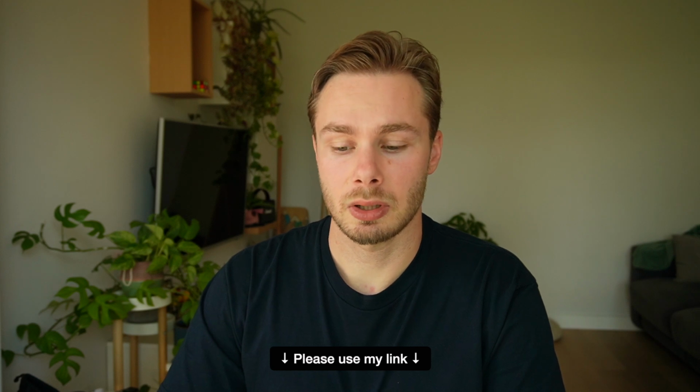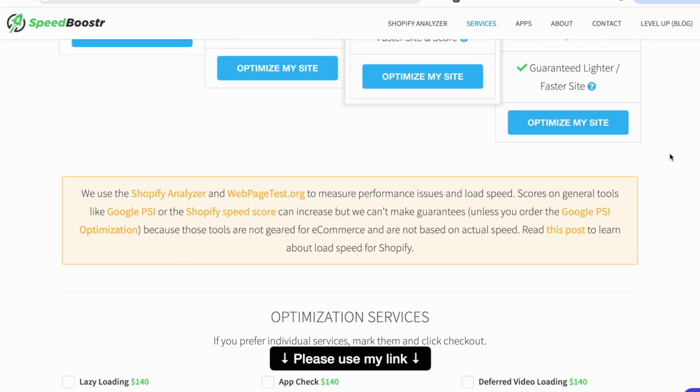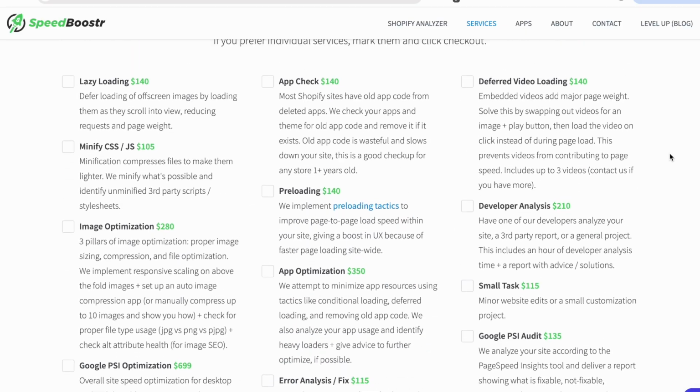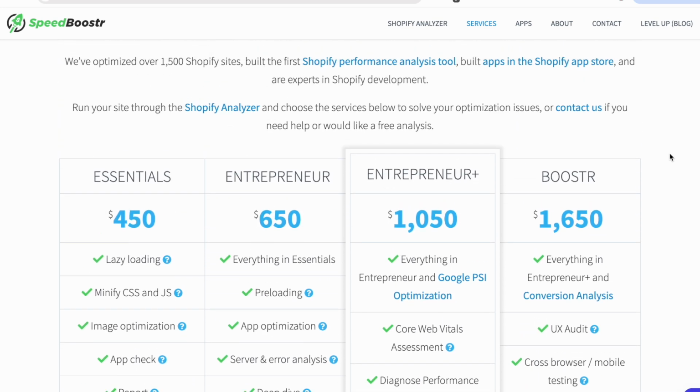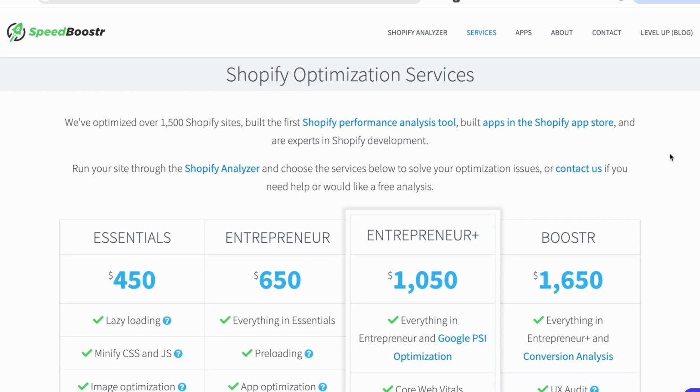This is a company that I would actually recommend. Their pricing seems realistic. They're very transparent about the exact services that they provide. And I used to read their blog actually, which is why I'm recommending them. I think they know what they're talking about. They used to do various tests like adding apps or making design changes to a certain store and then comparing the before and after and testing the speed results and things like that.